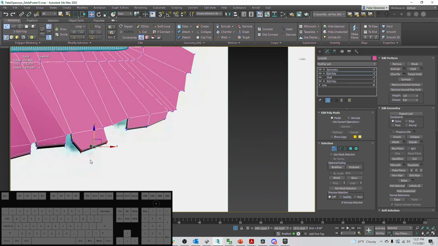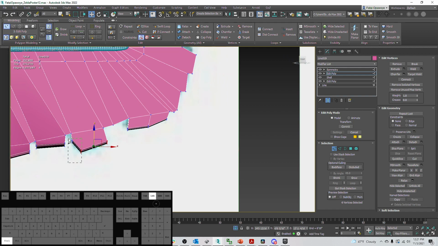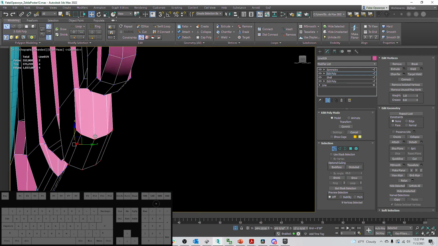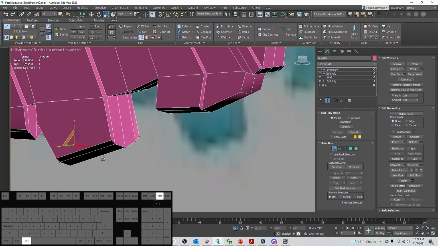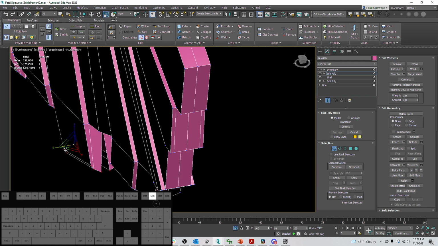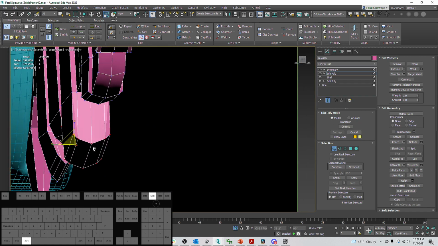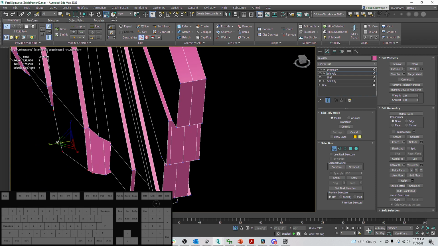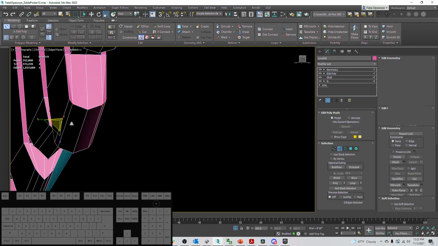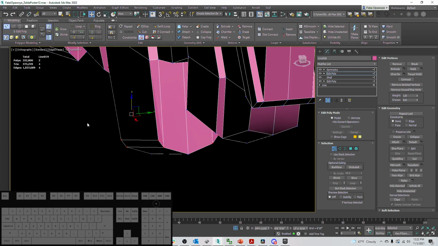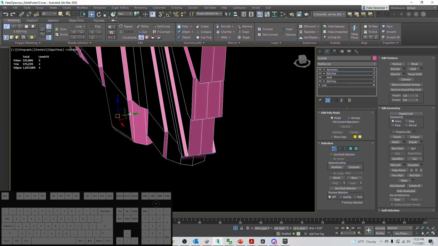Right, you can even scale them in. Just select it like so, and then just scale it in on the y-axis. Whoops. Maybe deselect this guy. And just pull it in on the y.